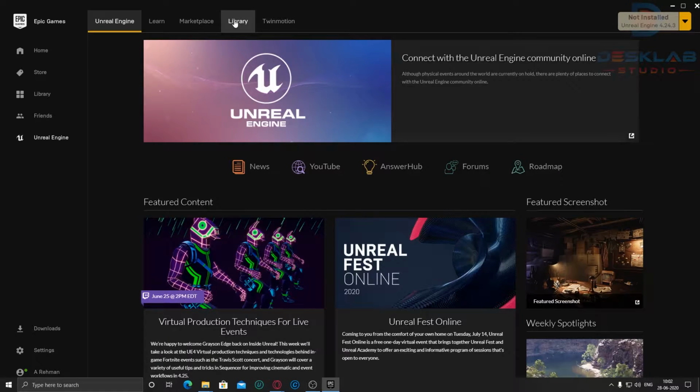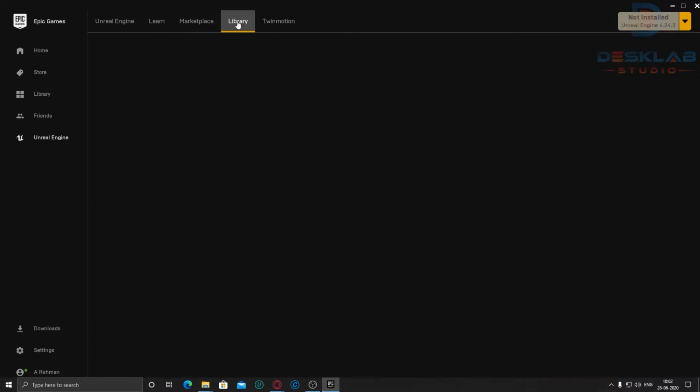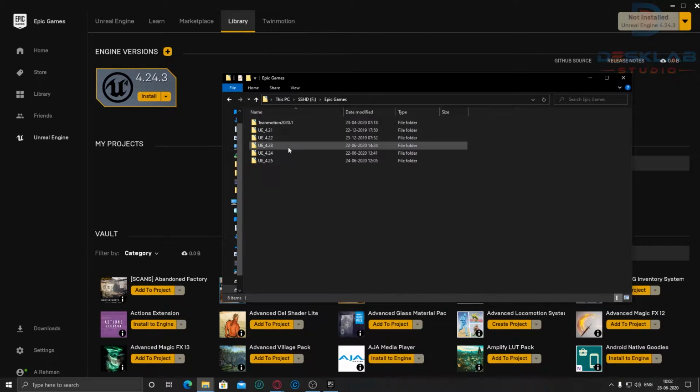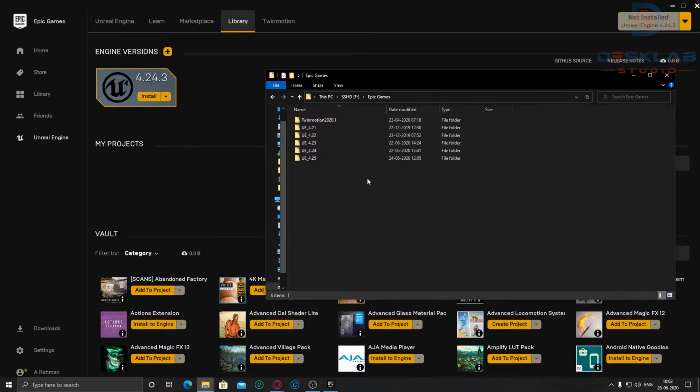Please download, install and log into your Epic Game Launcher. As you can see in my library, nothing is showing installed, whereas in my previously installed folder of UE4 engine or backup folder, I have all my UE4 engines listed here. I can even open and execute a UE4 editor.